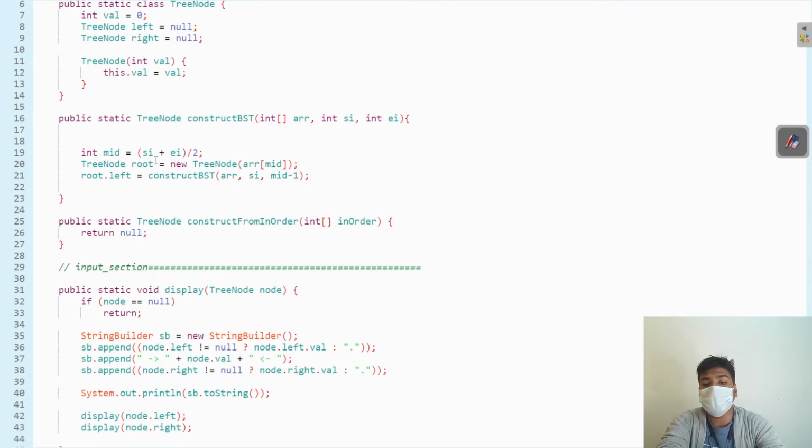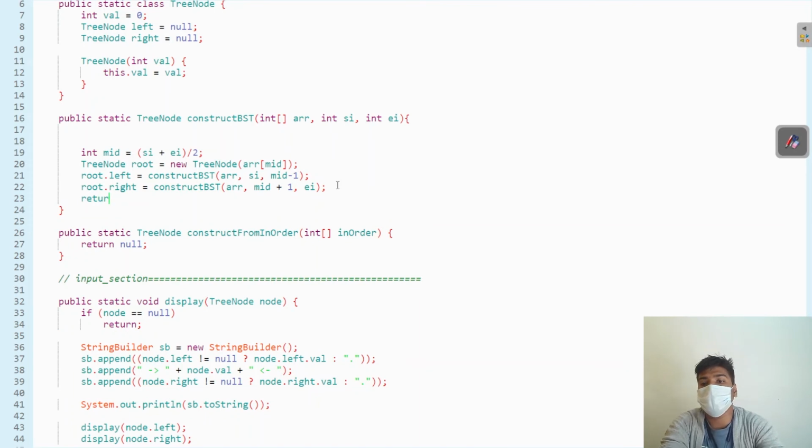And what will be the right range? So root dot right will be construct BST, and it will be array and mid plus 1 to the ending index. Then I should return my root, right?